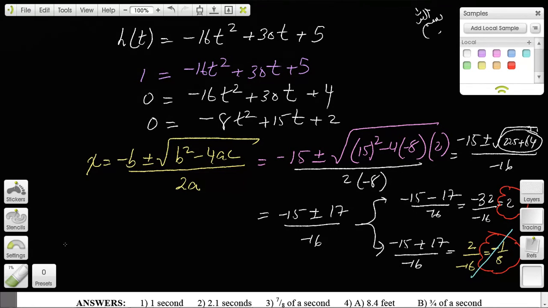It is true that in the trajectory of this projectile, there are 2 times when the projectile is 1 foot above the ground. So 1 foot here, 1 foot here. But the ice cream started its journey from here, from 5 feet over here. So that's why this time is negative. In reality this did not exist, but the graph exists in a theoretical sense. So that's why there are 2 answers. But we're going to reject the negative answer because we can't go back in time. The ice cream is not going to fly backwards. So the answer is 2 seconds.